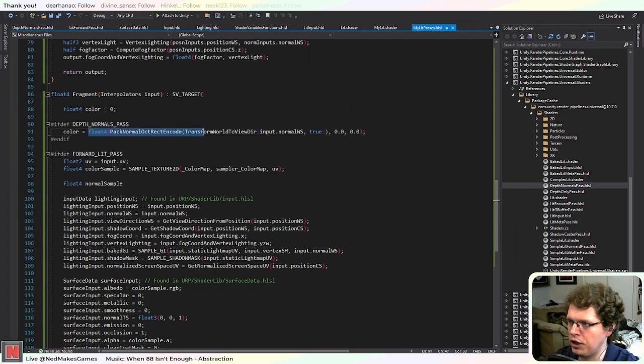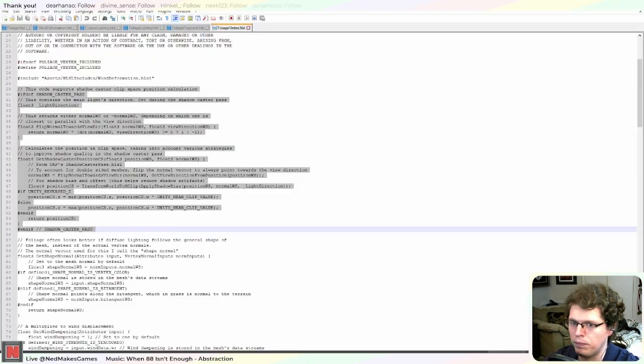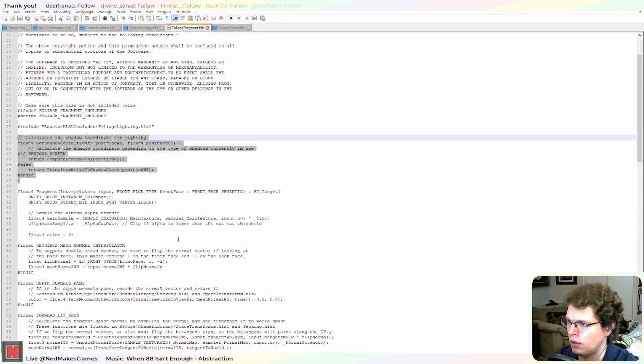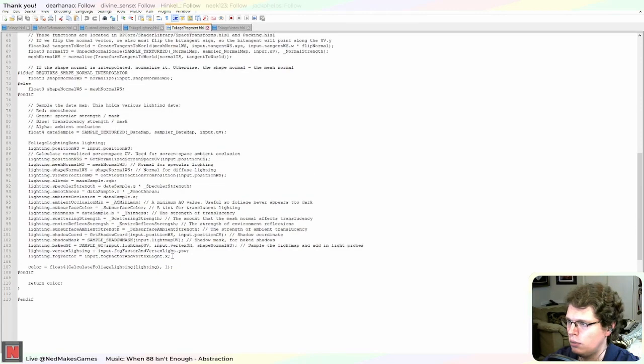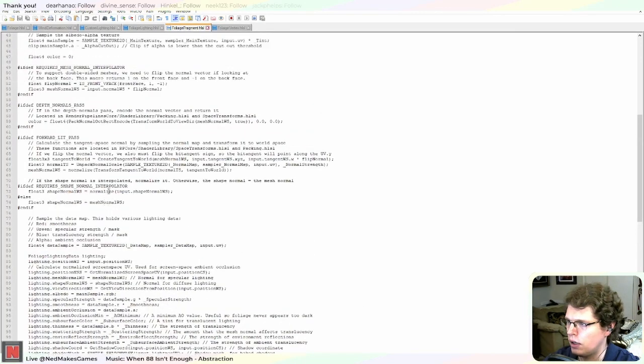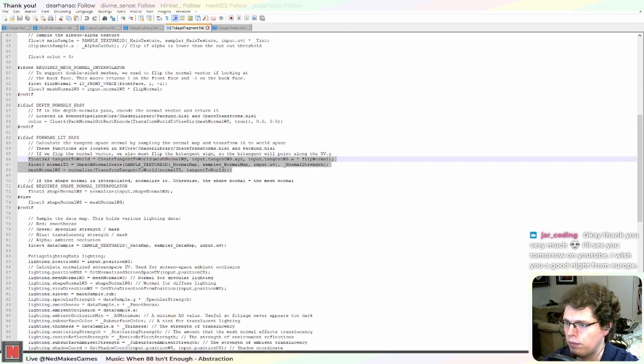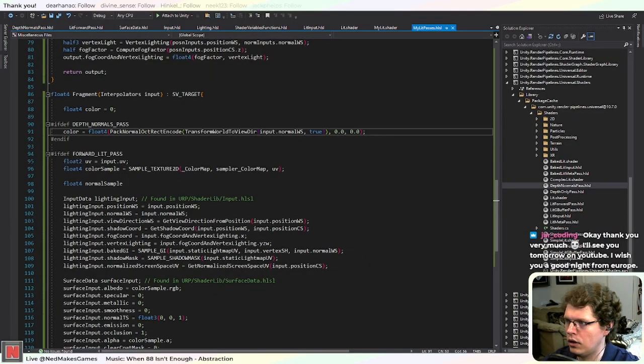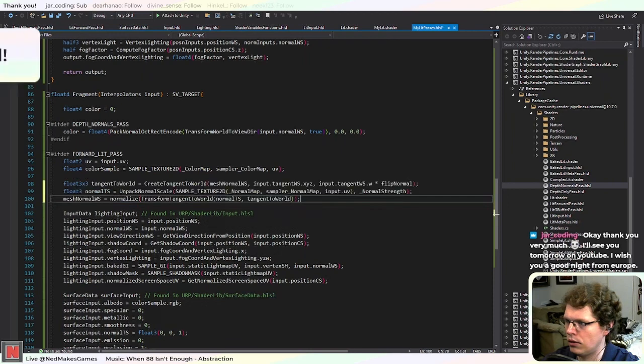So we need to decode it and then transform it to world space. So I forget exactly what the math for that is, but thankfully I have it here already.